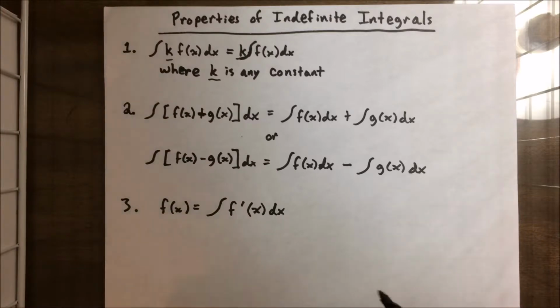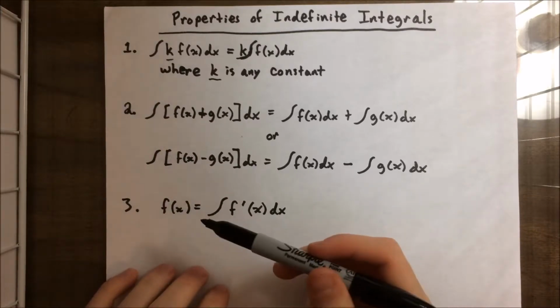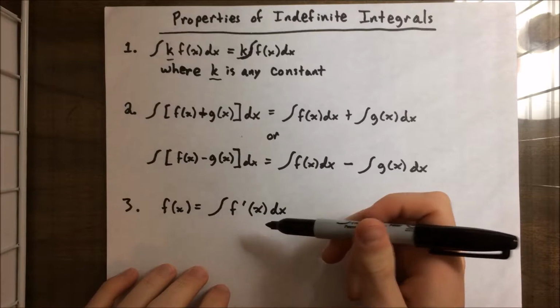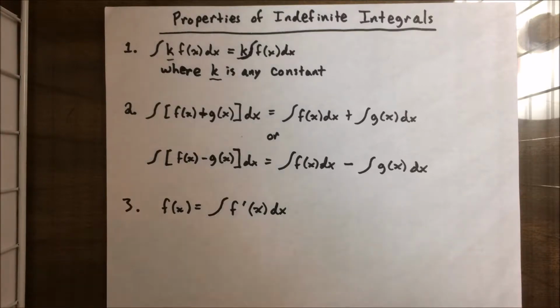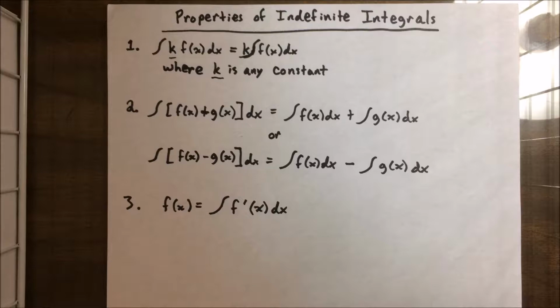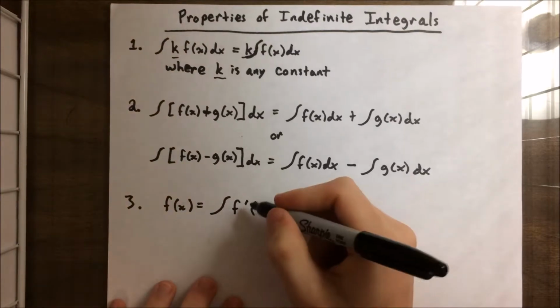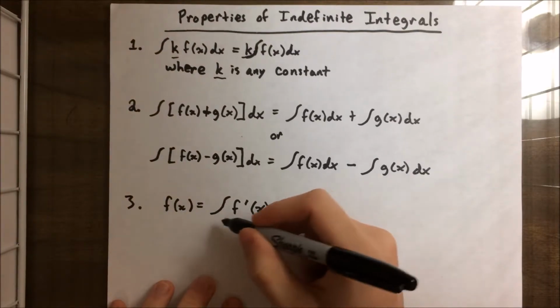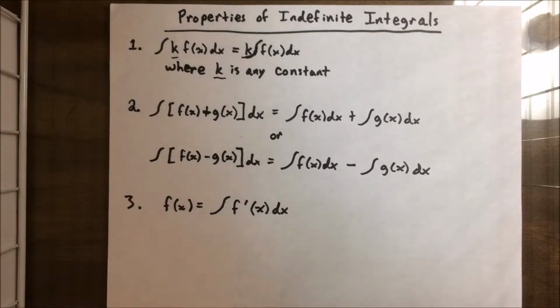The last one is that the integral of the derivative is the base function. You can think of a derivative as going a step forward, and an integral as going a step backwards. So if you go a step forward by doing the derivative and then a step backwards by doing the integral, then you're where you started.